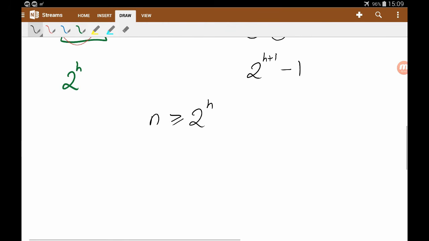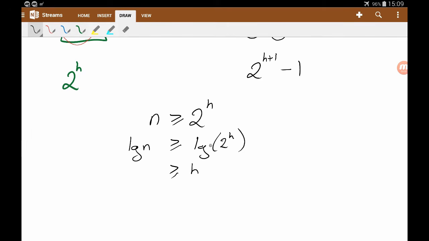And so this gives us quite a nice inequality here, that we can simply take the log on both sides. So log base 2 of n is going to be greater than or equal to log base 2 of 2 to the h. And we know that using our log laws, we can bring the h out in front.